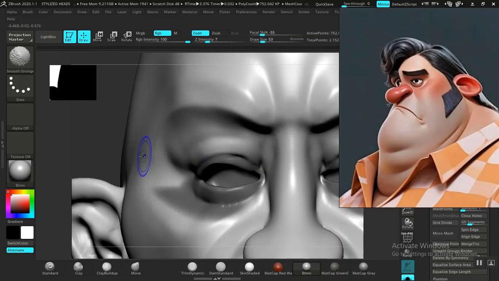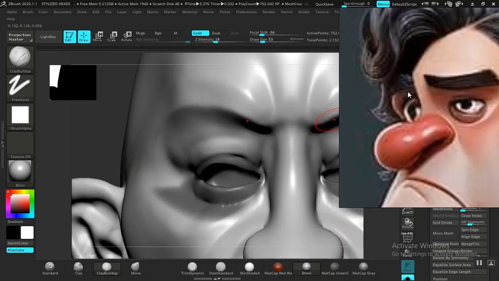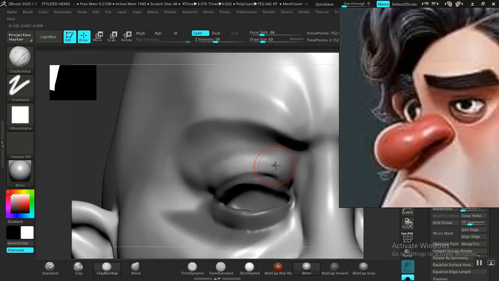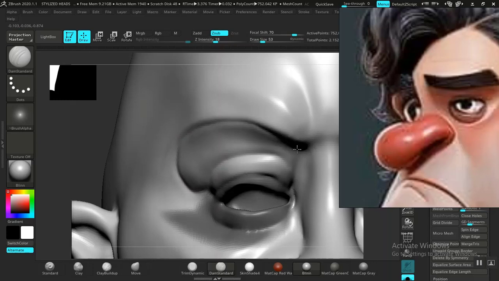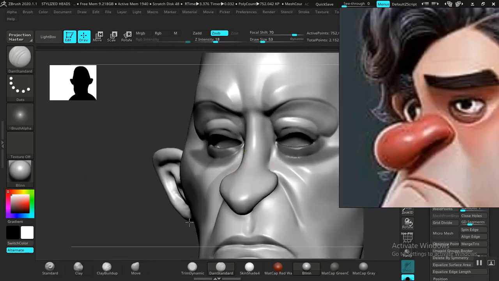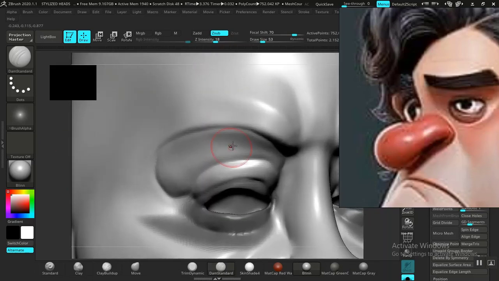Let me take this down, the smooth intensity, and smooth this out like this. Okay. Now you can see, I don't know if you guys can see, a fold around this part, this upper part here. You can see a fold here. This fold comprises of what we have in here. Let me see if I can mark that out. Let me just mark this out with the standard brush, more or less something like so, all the way here. So that particular eye bag needs to be a bit more fleshy. So I'm going to flesh that out.